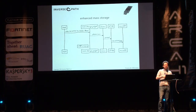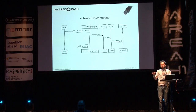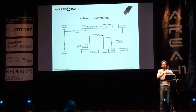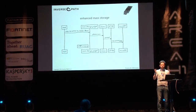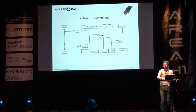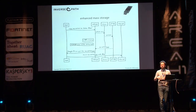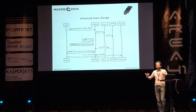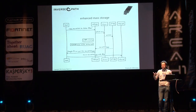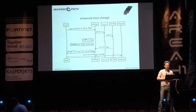So we wanted a device which would present itself as an enhanced mass storage, and then we could just copy a file to it, and it would encrypt the file with either GPG or whatever algorithm we would deem acceptable and that the user would feel safe about. But then we thought, why use mass storage? Why don't we make a device which is TCP/IP connected so that we can expose more rich functionality to the host rather than a simple USB drive?